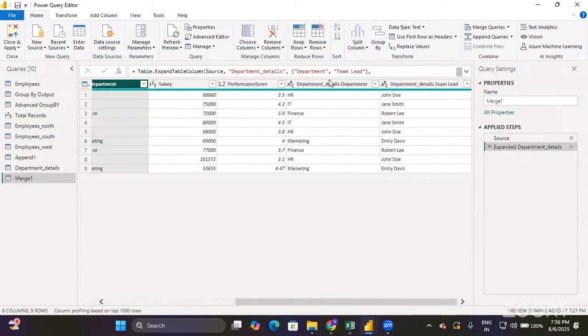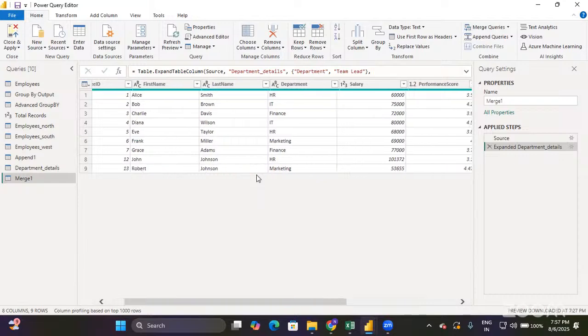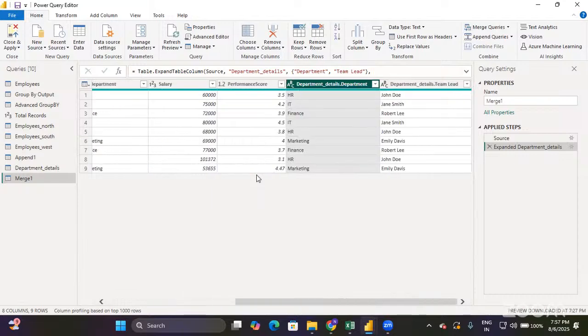But this department column is from table 2 because we have the table name. So in order to establish the difference clearly, it's better to use the table name as prefix. We can identify the difference. Right? Yes. Now let us understand, out of 13 records, why did we get only 9 records as output?